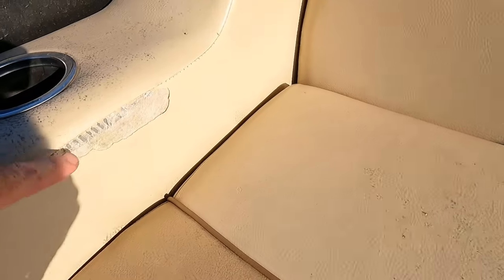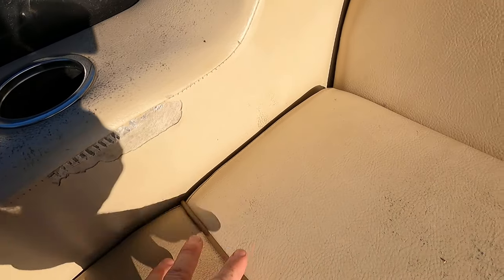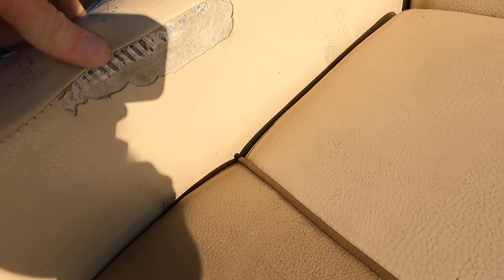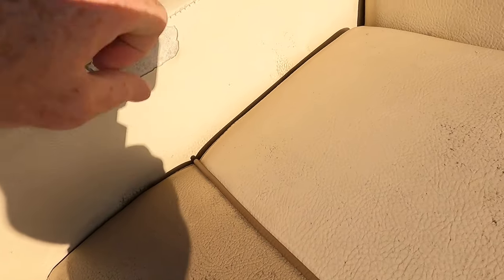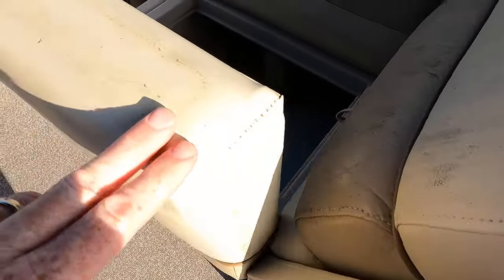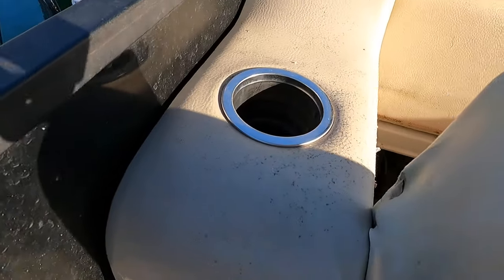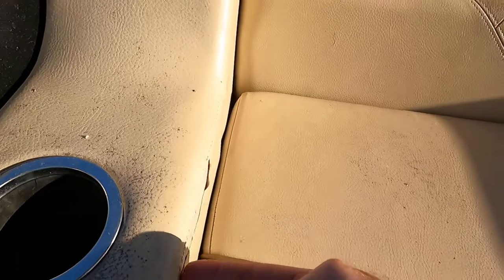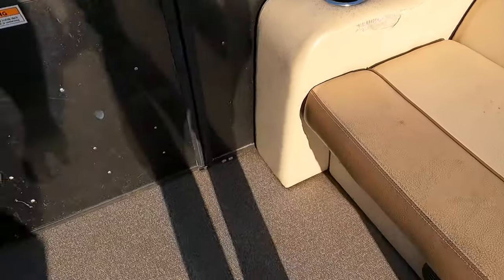And you see we get a little bit of wear right here. And again, this is related to that seat base just being a really tight squeeze right there. Almost looks to be aluminum through there. I doubt it is. It's probably some kind of composite or plastic. Yeah, a little bit of wear on this vinyl here as well on that inside edge and this edge.